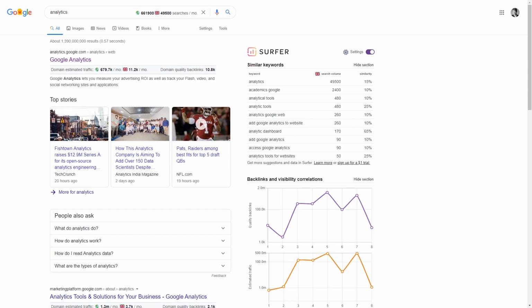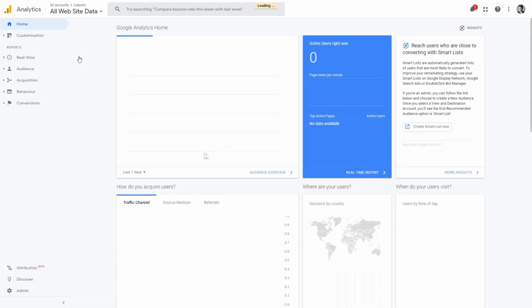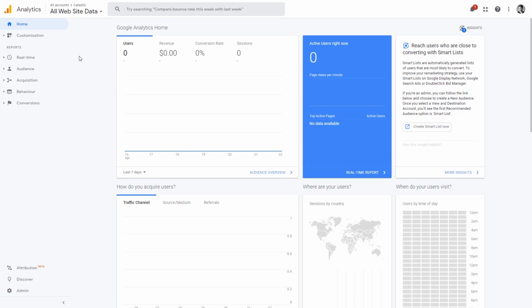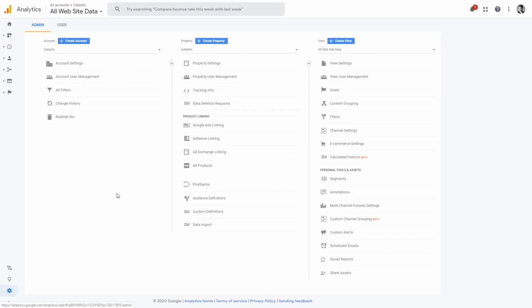So to install Google Analytics, you want to look for Google Analytics. So once you have found this, just click on it. So you will be asked to create an account. So once you have created your account, you have added information, you should be seeing a similar window to this. Of course, you might not be seeing anything like that because you have not added any properties yet. So you should go to the admin section right here and you should see something like this.